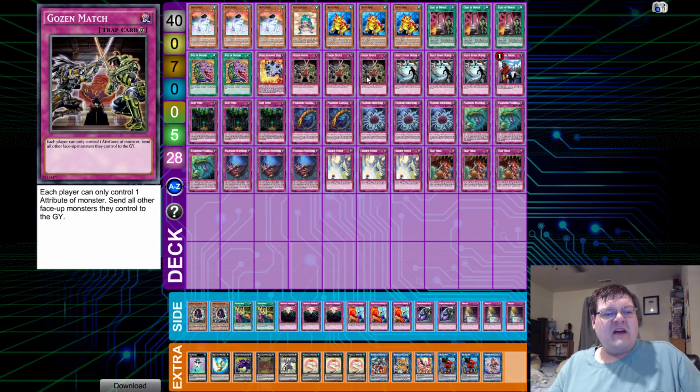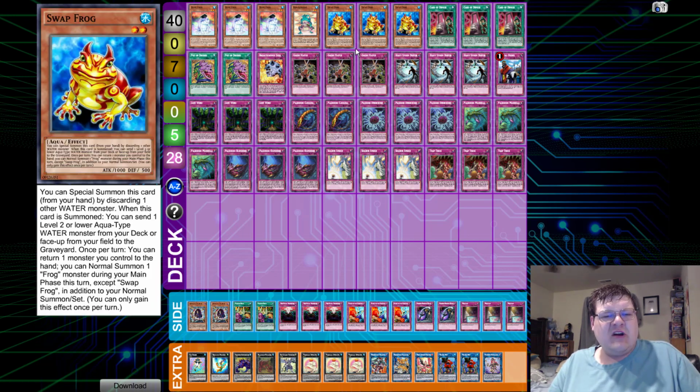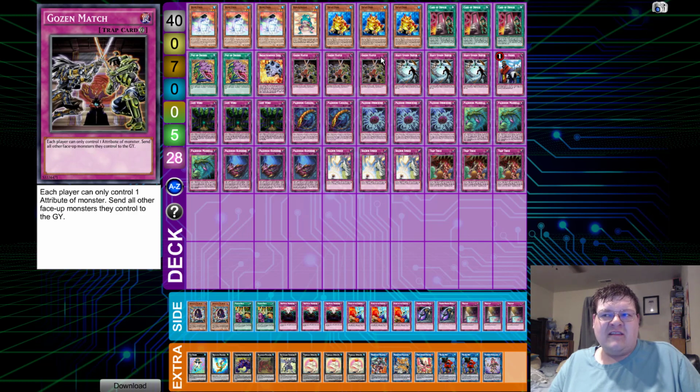We have triple copies of Gozen Match. Auto win cons are pretty good against certain matchups. Other matchups, they're not so great. This card is both gaining and losing momentum. It's kind of strange. In matchups it was good against, it's kind of losing it, and in bad matchups, it's kind of gaining it. It's an interesting place to be for Gozen.